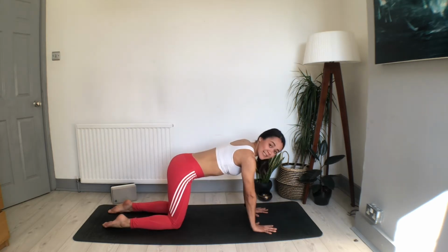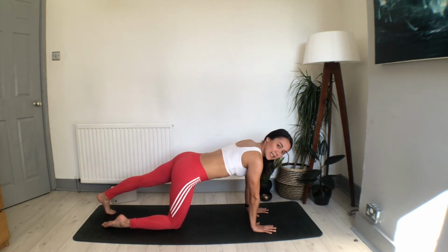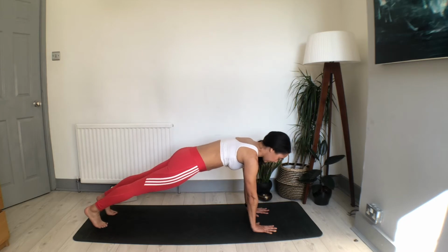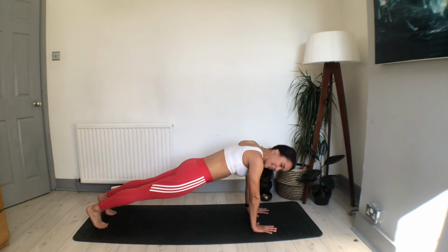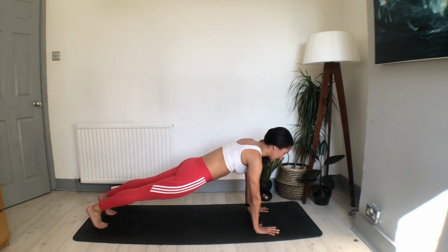Coming back to our knees, we're coming into plank. So lengthen out one leg, left leg down the mat, tap the toes, lengthen out the right leg. Shoulders are over the wrists. We're keeping ourselves into a nice straight plank.